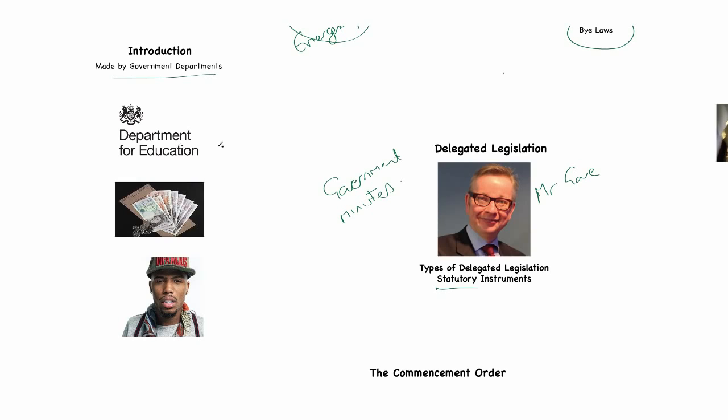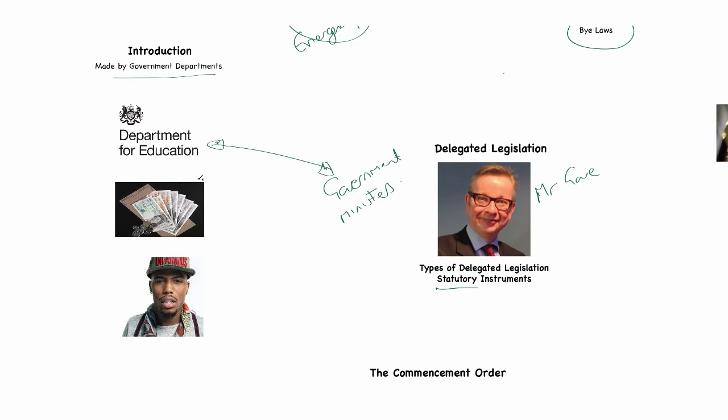And I'm just using an example here. Mr. Gove is the Education Minister. And as the Education Minister, he will work for the Department of Education. So therefore, a statutory instrument that was to do with education would be delegated to Mr. Gove, the Education Minister, who would draft it through the Department for Education. Now, of course, as the Education Minister changed, then it will be a different person. But any education statutory instrument would be done by the Education Minister through the Department for Education.